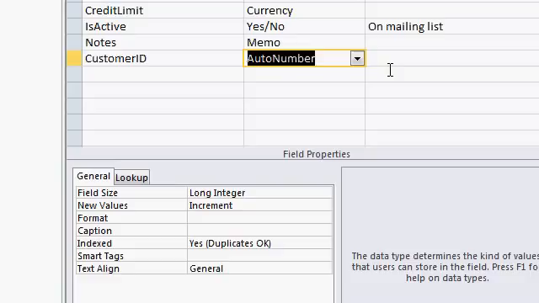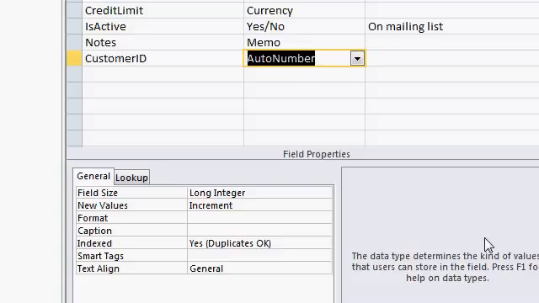Auto numbers never get reused, so we don't have to worry about deleting customer 4 and then another customer 4 coming in later. People can't edit customer IDs because auto numbers can't be changed. So it's the perfect field for uniquely identifying each record. In fact, you don't even ever have to see auto numbers in your database if you don't want to. You can if you want to. You can put them on your invoices or show them in your customer form, or you can leave them completely behind the scenes and never see them.